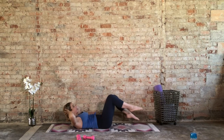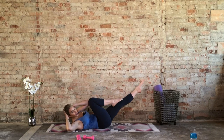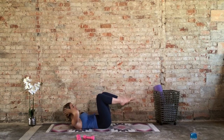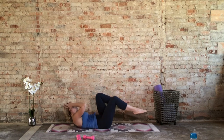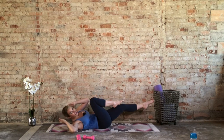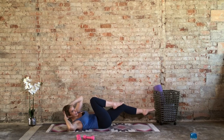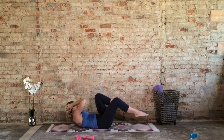The lower we go, the more you're gonna feel it in the lower abdominals, but you can be right here as well. You can go a little bit higher. And as always, you can still release the heel to the ground. Slow and controlled. The slower version of these bicycles should be more challenging than using the momentum. It's almost like we're going through quicksand.